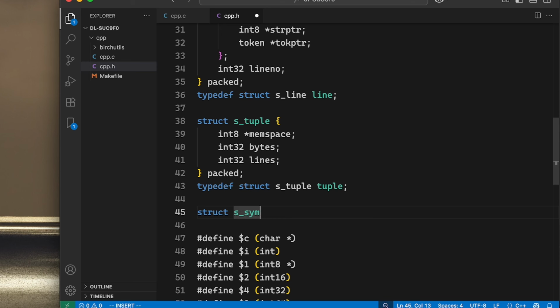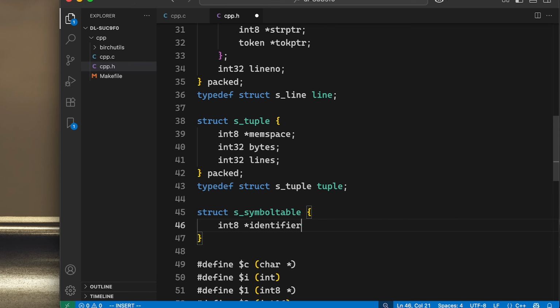Or maybe we can spell it out. Symbol table. We're gonna have an int8 identifier. And what's the value gonna be? It can be a string, but it can also be other stuff.